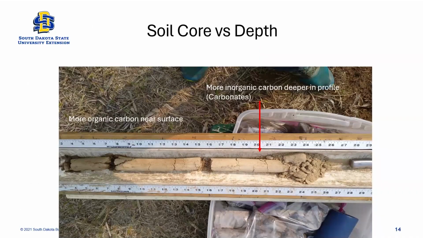And here's a picture of a soil core from this study. Near the surface, it's darker colored, although this is not a very dark color. If you think of the environment, it's not a very productive environment. But you can see it's a little darker colored and there's more organic carbon. As you move deeper to where there was the calcic-like horizon that I mentioned earlier, it's white colored and there's more inorganic carbon. If you think a soil has a lot of carbonates, you could pour vinegar or muriatic acid on it, and if it fizzes a lot, it probably has a lot of carbonates.